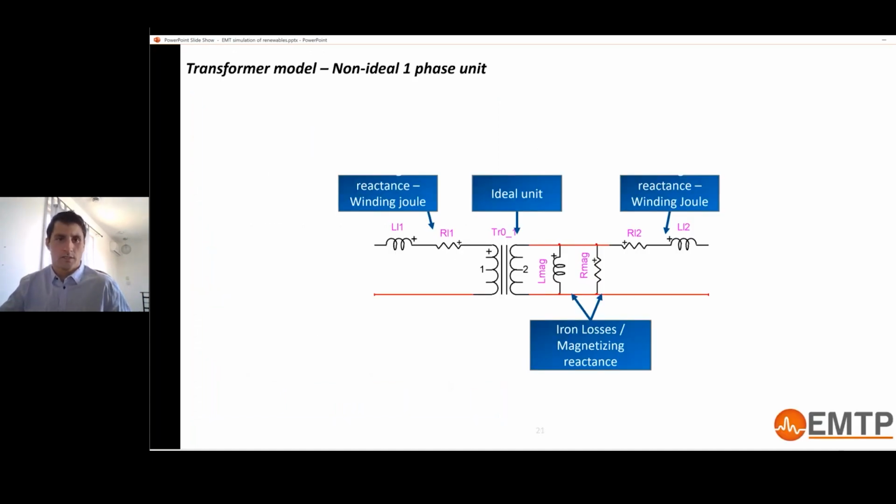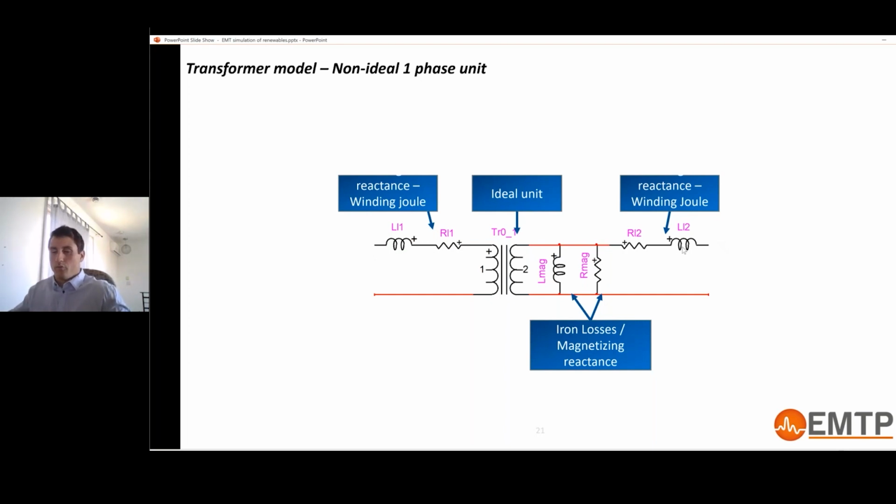Okay, so let's focus on the one that we are going to use most of the time for renewable integration studies. So this transformer, again, is 3 non-ideal units and one ideal unit, like this. Typically, the minimum information you have on a transformer is the impedance, Z in percent. Basically, the Z in percent is the short circuit impedance of the transformer. So when you create a short circuit here, it is the impedance of the entire transformer. It will be this RL in series with the one at the secondary. Those two in series will be your Z.